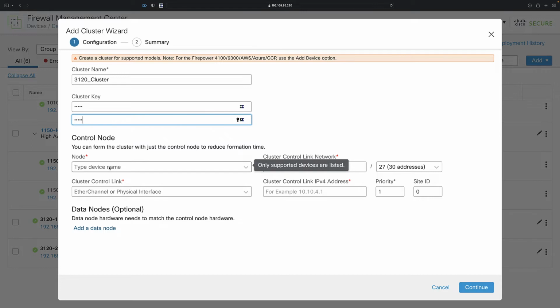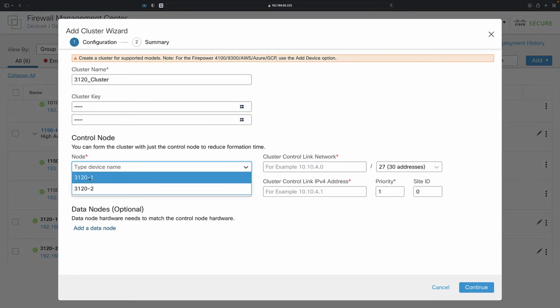And the first node, the one that you want to be the controller. And notice none of the other devices come up, only these two, which can cluster here. If there was a problem here, like say you had to have it deployed, or you had names on the interfaces, something, you had something configured, you'd get an exclamation point, a red error here.